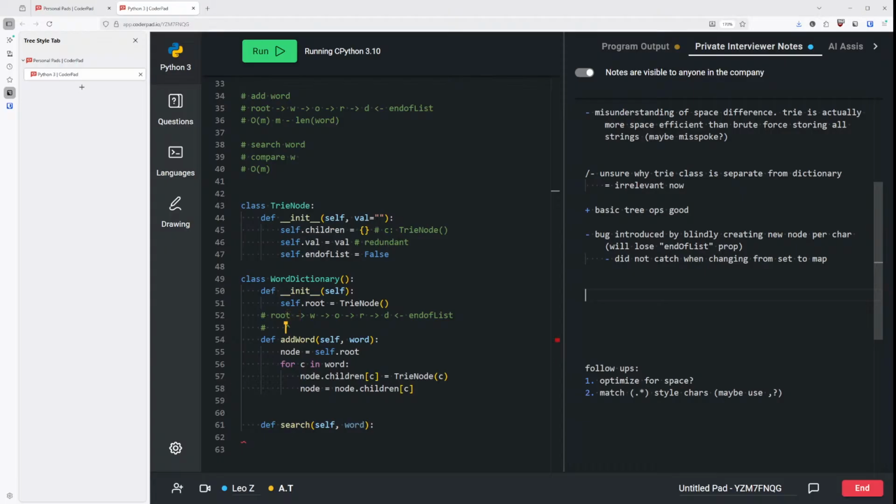Originally this is just empty, and then one of the node's children is going to be C, and that's some other child node. So then node is going to point to this trie node. Does that make sense?